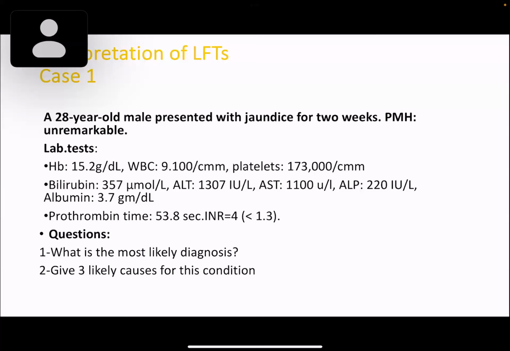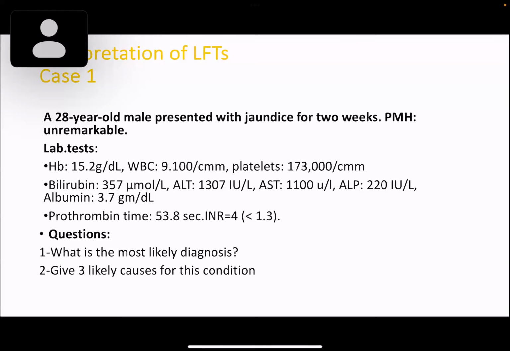The possible explanation for this high INR or marked elevation of prothrombin time is acute liver failure. So in someone with features of acute hepatitis, once you find a high INR, you should consider a diagnosis of acute liver failure. This is a very serious condition. If not treated properly, it can account for a high mortality rate.